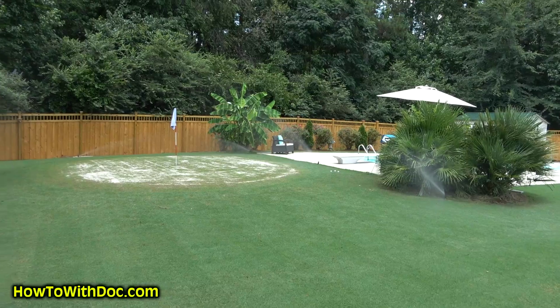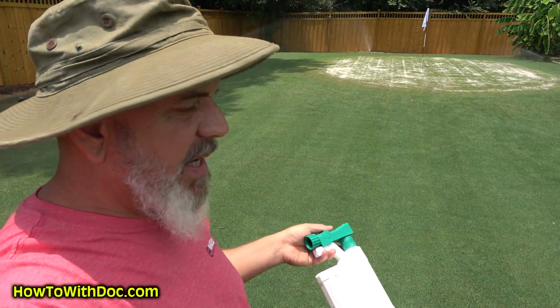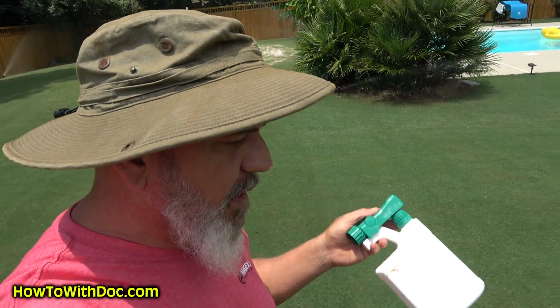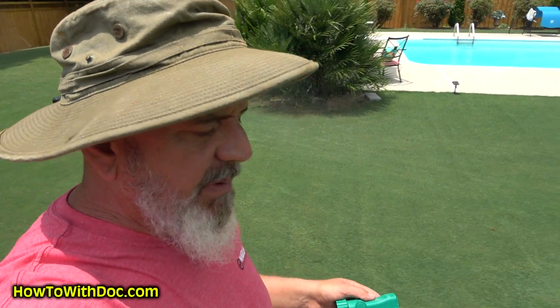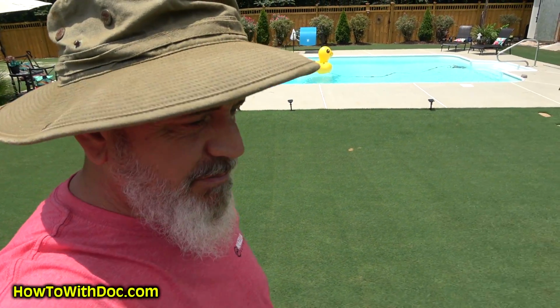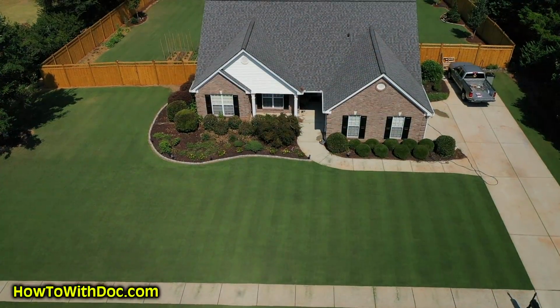So I've got 5 heads around this green. I obviously don't want to come out here with something like a pelletized lime on a putting green. I could buy liquid. It's called pH Up for soils and for lawns. You can find liquid lime, you can do it. But like I said, this is an emergency treatment. It's fairly natural, it's cheap. It's a box of baking soda. You know, the Arm & Hammer square boxes, not powder soda. Works.